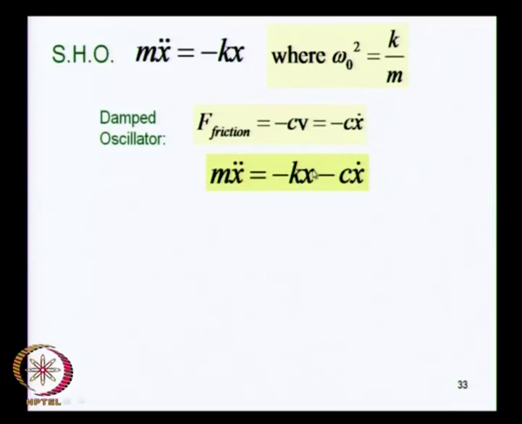So, there is a position dependent force and there is a velocity dependent force, and for this reason very often one is led to believe that if a force is velocity dependent, it is not conservative. Now, that is not quite correct, that is not how a conservative or non-conservative force is identified, because there are some velocity dependent forces which can in fact be conservative. The electromagnetic force is one such example, because you have the v cross B force coming in the Lorentz force, and it is of course a conservative force.